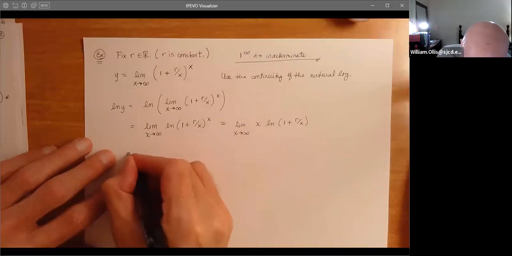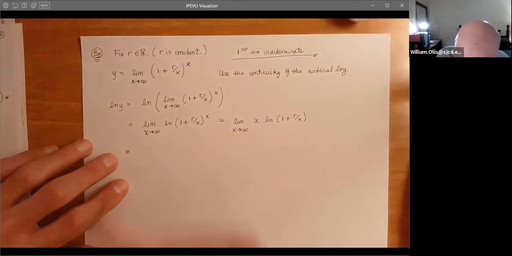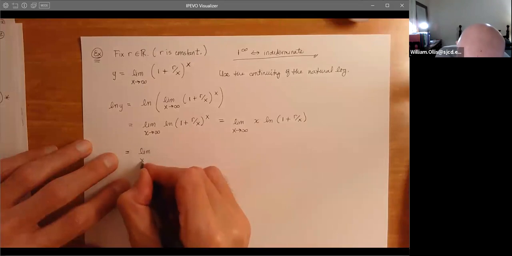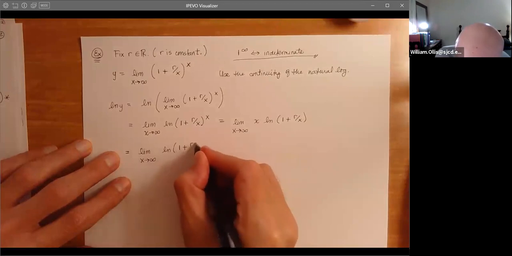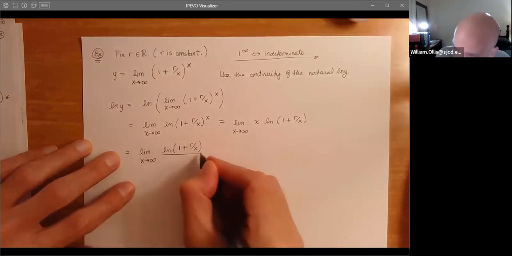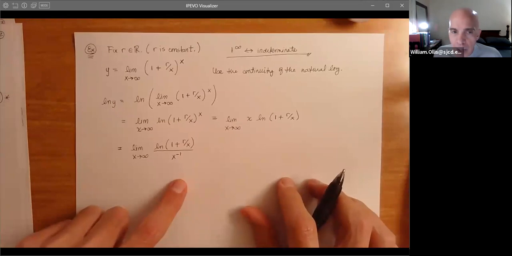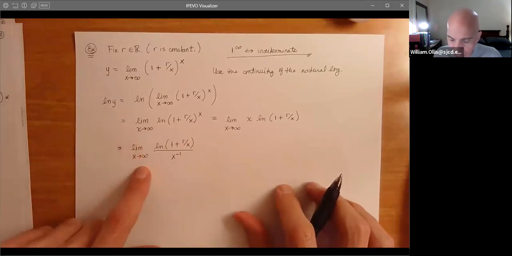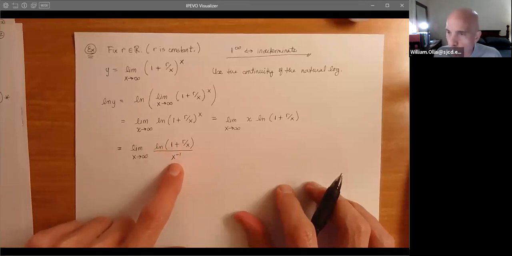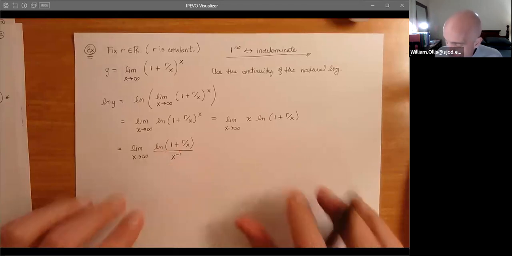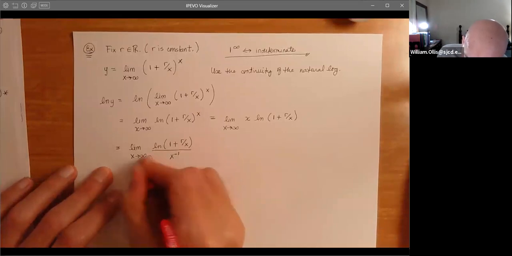Now, one more step, just some little bit of algebra smoke and mirrors, is just to write x as 1 over x to the minus 1. So we can say this is the limit as x approaches infinity of the natural log of 1 plus r divided by x, over x to the minus 1. This is a standard argument which you will use many times. So now, if we look at this expression and we let x pass to infinity, then basically we have the log of 1 and then 1 over infinity, which gives us 0 over 0. So this form now is the hypothesis of L'Hopital.